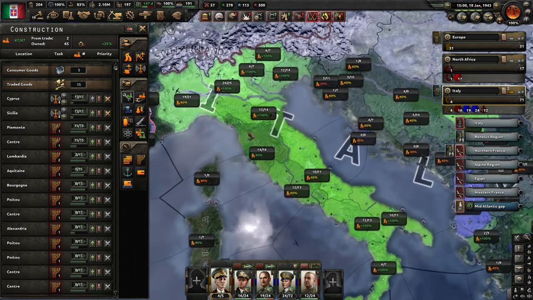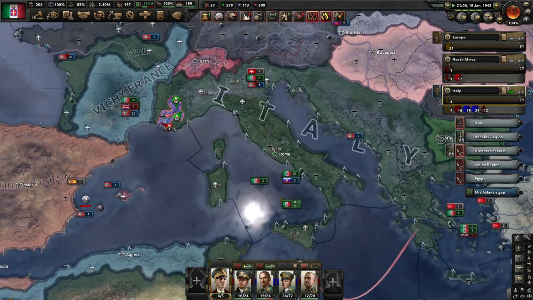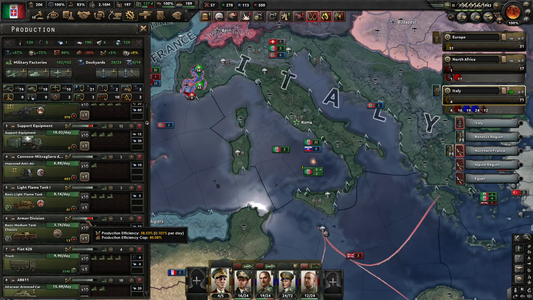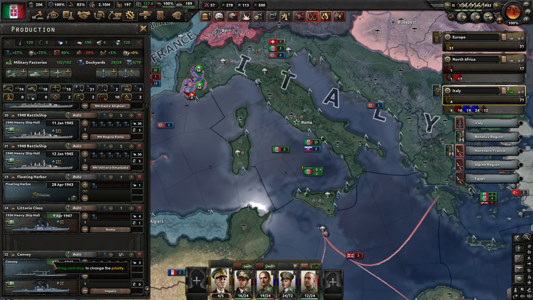Let's start with a couple of military factories in our 100% states here. Then we're going to build some dockyards as well. What is this? Oh yeah, we are building some Littorio classes because of our focus tree. And that's fine. I mean, we just built one of them. I am making convoys. That's actually a good thing to do.